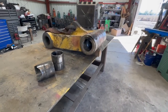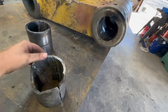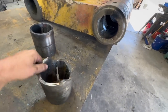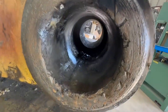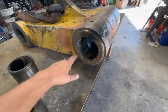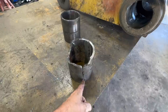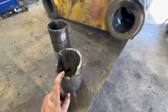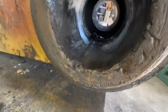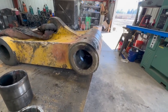All right, now you can see what we got going on here a little better. You can see this bushing that has broken. There was a bunch of burrs on there, so we couldn't get it out the traditional way, so we ended up just slicing it with a torch, and that relieved it enough so that it would bypass those. Okay, now we're gonna get set up on it, do our clean cut.